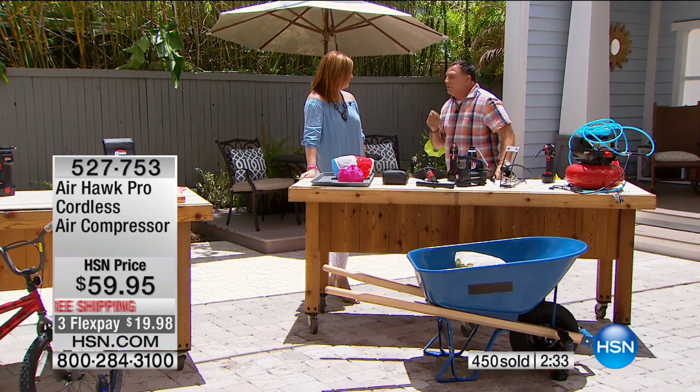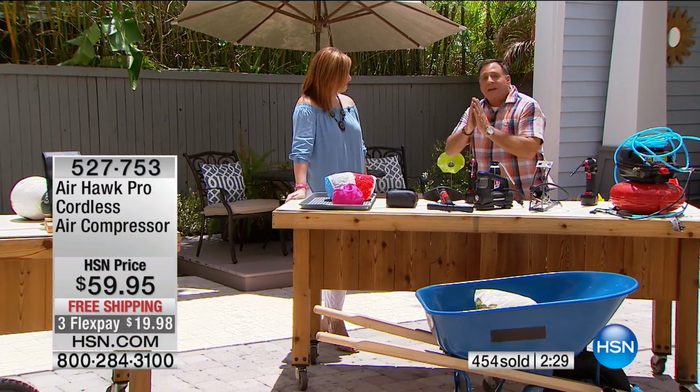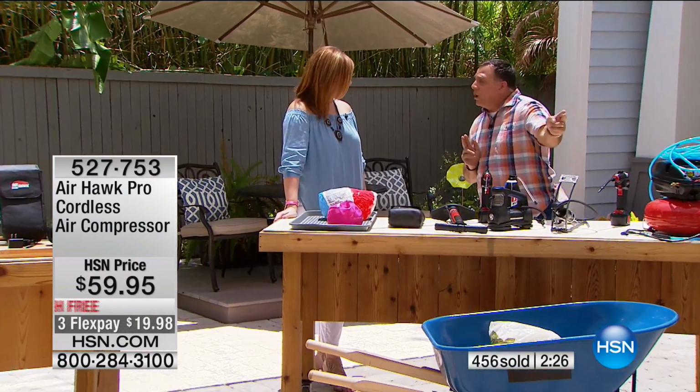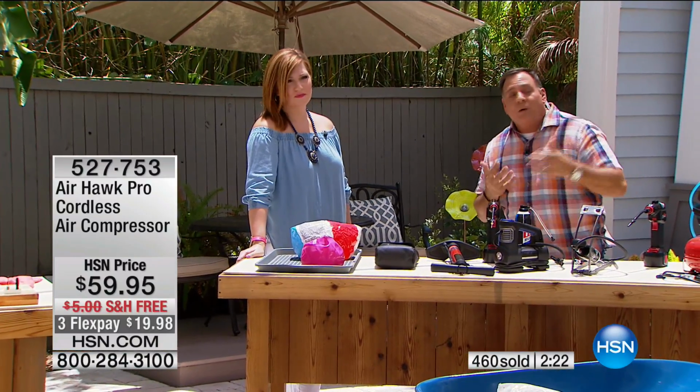Plus, one thing I should mention, people always ask me, what do you do when the battery dies? We give you an attachment for the bottom that has a cord that will plug into your lighter in the car, 11 feet of cord to plug into the lighter in your car. Yeah, so you've got that as well. There you go, done.